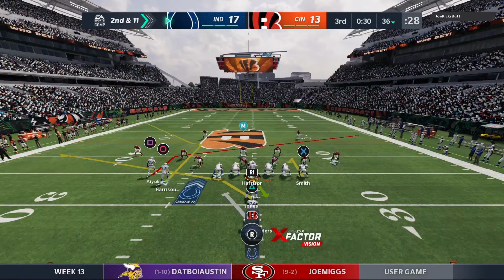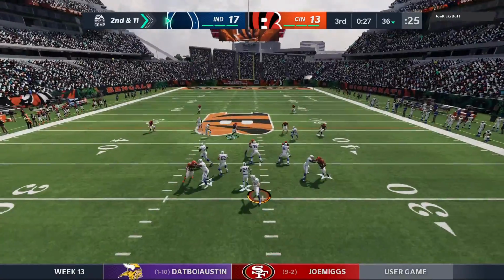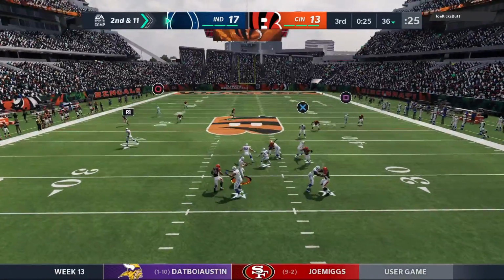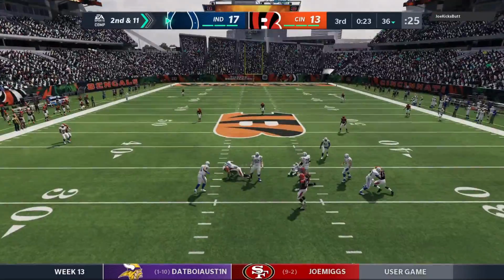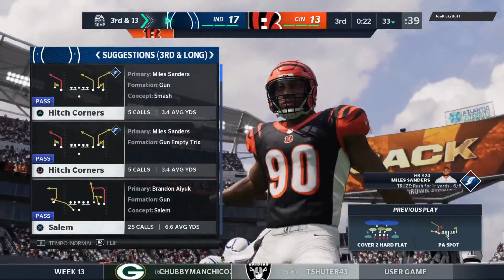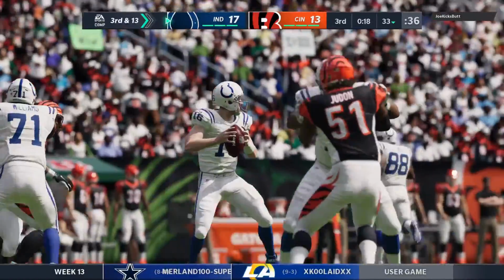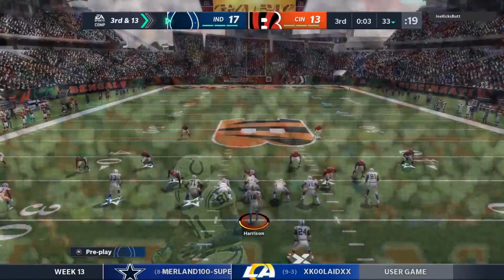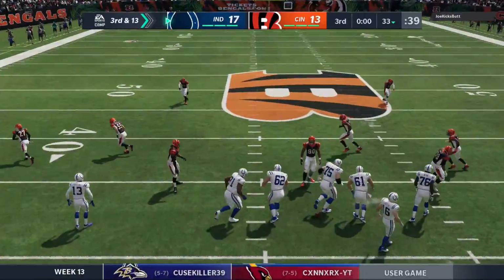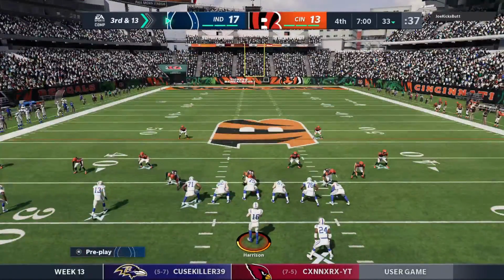Judon there on the stop. A loss of a yard. Brings up 2nd and 11. Looking to throw on 2nd down. Harrison. The Bengal pressure gets him that time. Down he goes. Well, they go play fake. The problem is nobody was faked out. And when no one's faked out, what's the end result? Quarterback gets hit. So 1st and 2nd down went in the wrong direction. They'll try to do better here on 3rd and 13.